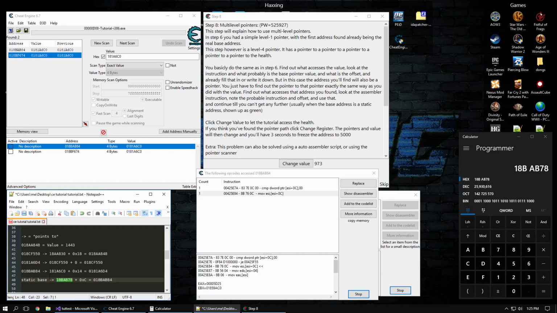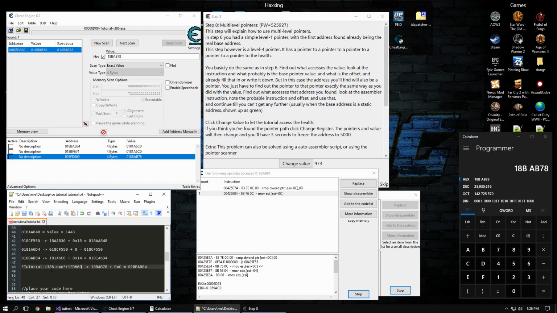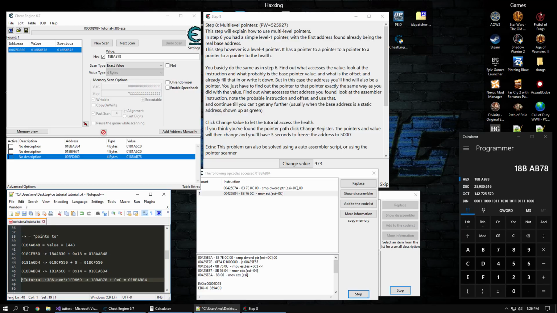So we want to find the static base address that points to that address. Do another new scan, first scan, and now we get a green static address. Let's grab that, copy it, and paste it in here. What you'll notice here is that this means the base address of that module, plus a relative offset. So this is static relative to the base address of a module, which is dynamically located at runtime. So when you go into C++, you need to calculate that at runtime as well.